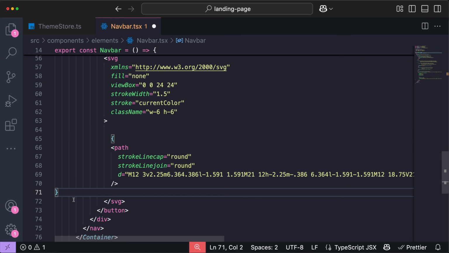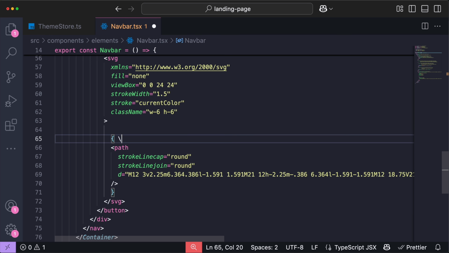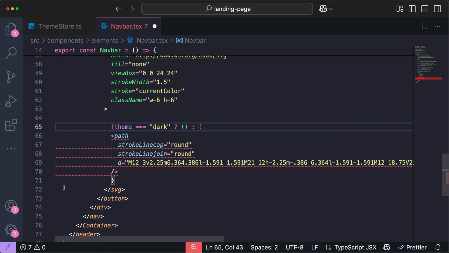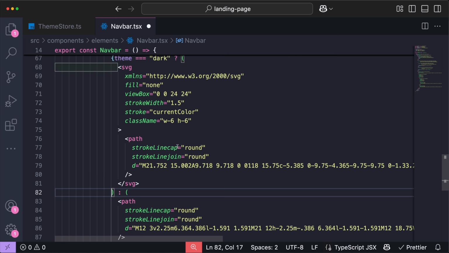The condition is going to basically be that if the theme is equal to dark, then I want to show a different SVG, but if it's equal to light, right? If it's not equal to dark, then I'll show this SVG. Now the SVG I want to show in this case is going to be this one over here.